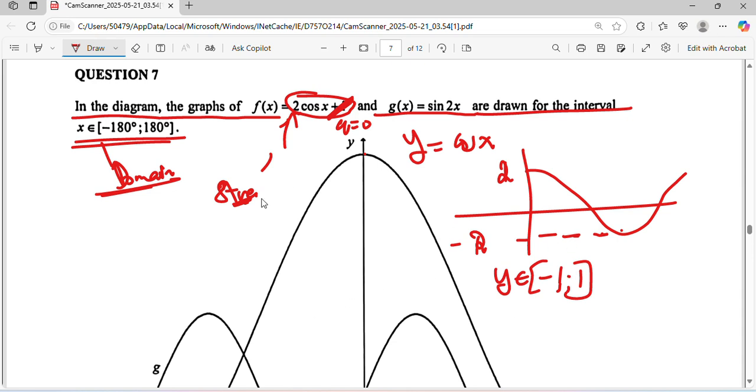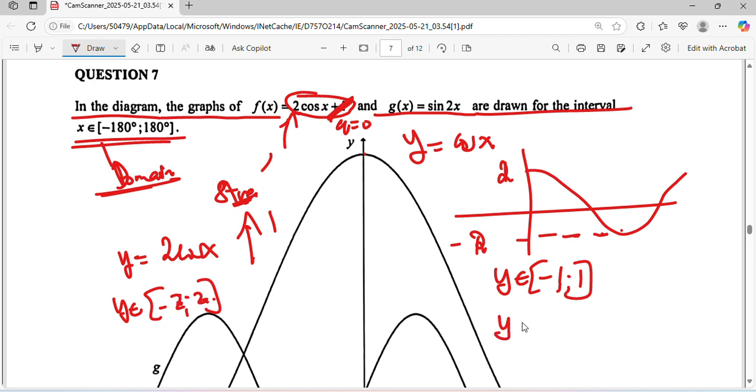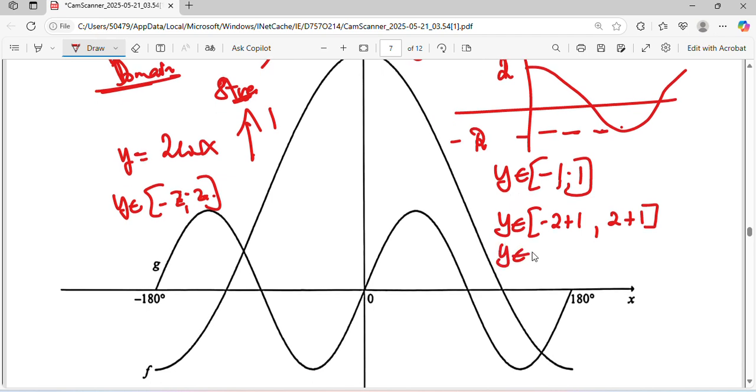Okay, that means the range, let's just say for y is equal to 2 cos x, when here is plus 0, the range is y is an element from minus 2 to 2. But now I add 1, that means from where it is, I shift it 1 unit upward, which means now I add 1 to every value. Okay, to every value here that's in the bracket, I add 1, which means it's going to be y is an element from negative 2 plus 1 to 2 plus 1, because I'm then shifting it up 1 unit. Okay, which means it's going to be y is an element from -1 to 3, and that is your range. Okay, that's how you get your range.